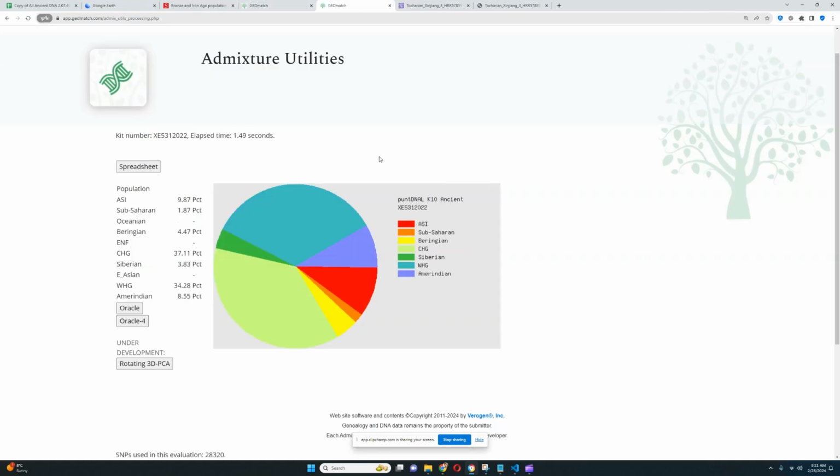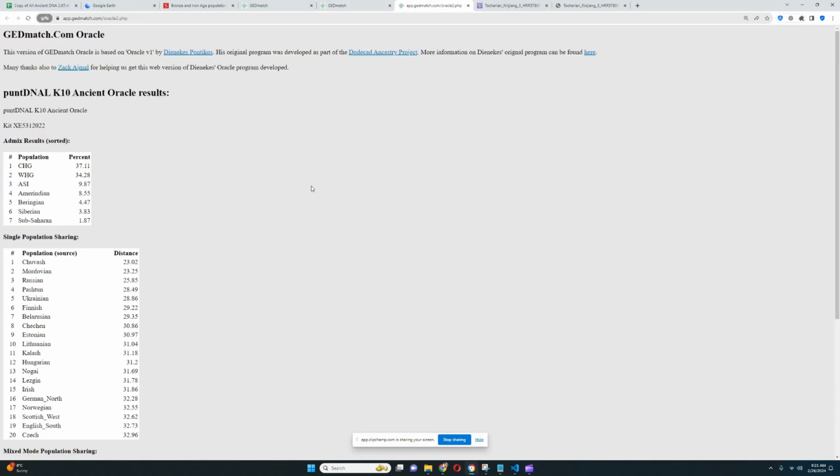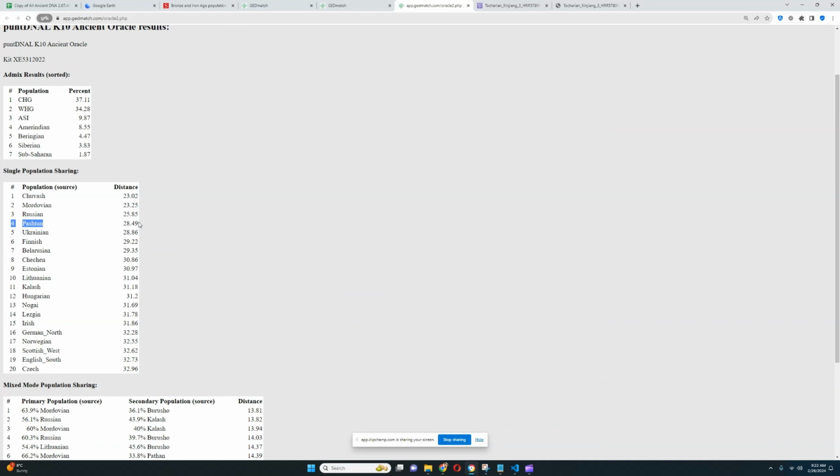And let's see what he scores with PanDNA LK12. So here, as you can see, once again, he's not scoring any ENF, he's not scoring any European farmer components. This individual is pretty much entirely a Proto-Indo-European plus West Siberian hunter-gatherer. This individual does not have European farmer component in his ancestry. So that's what separates him from, you know, the Iranic people who live there. And if we click on the oracle, he's closest to Chuvash, Mordvins, Russians, Pashtuns come fourth place. The distance to Pashtuns is roughly the same as to Russians and Mordvins and Chuvash.